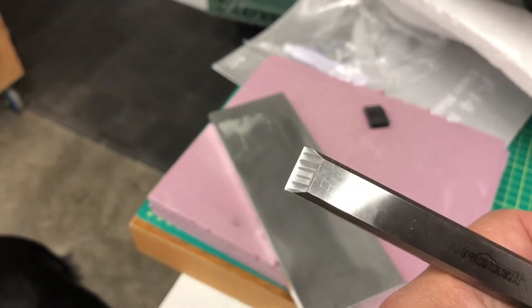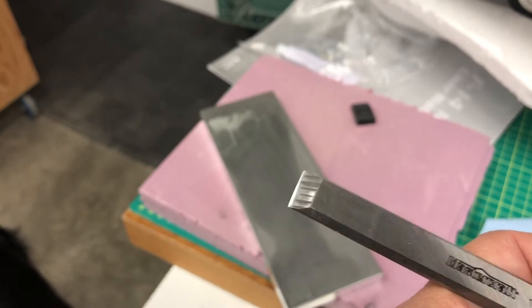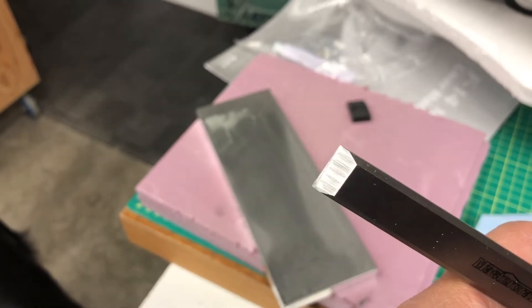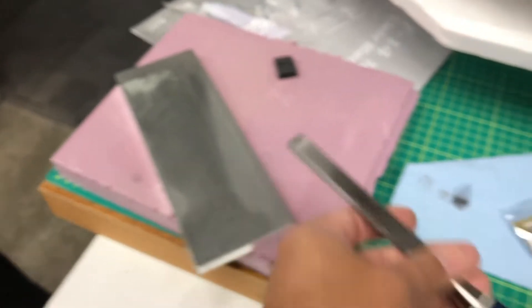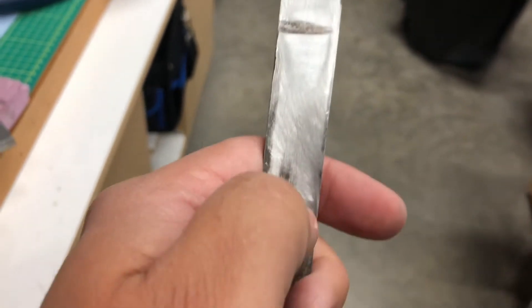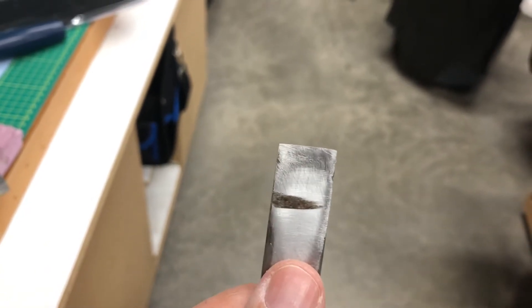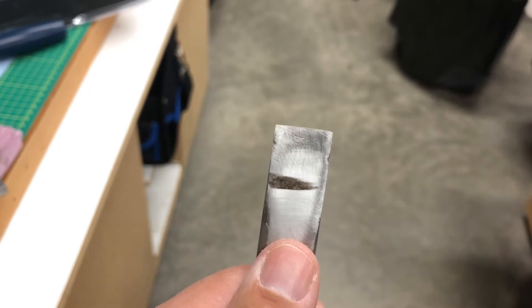I've got some old hand chisels which I think are pretty darn good steel. Here's the bevel on that one - that came off the factory and I put a little micro bevel on there with just a stone. But let me show you - I went at this one chisel with a dead beaver... I had some cheap Princess Auto diamond stones, and you can see all the scratchy stuff from that one. It's about as flat as a golf ball, so I don't think I did so great on that.